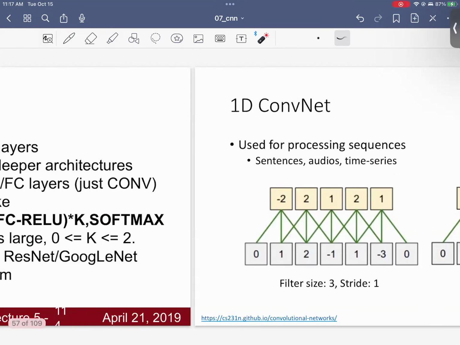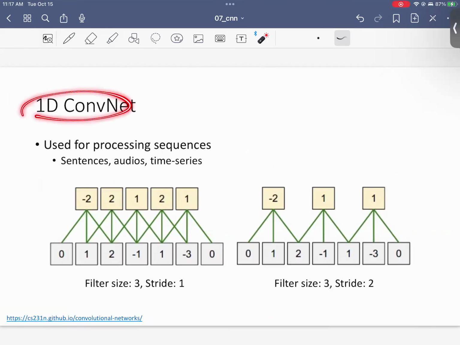Right. Moving on. So there's also 1D conv. 1D conv is easier than 2D conv. Let's assume that you have a sequence of features instead of a 2D patch or two-dimensional features. You have only a one-dimensional feature, which could be time series data or text for that matter. And you would use a 3x1 filter, I guess, because it's no longer 3x3 since you're using one-dimensional input. So it's just a filter size of 3 and stride 1.